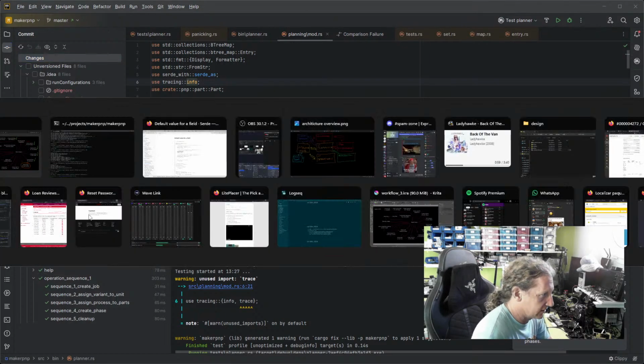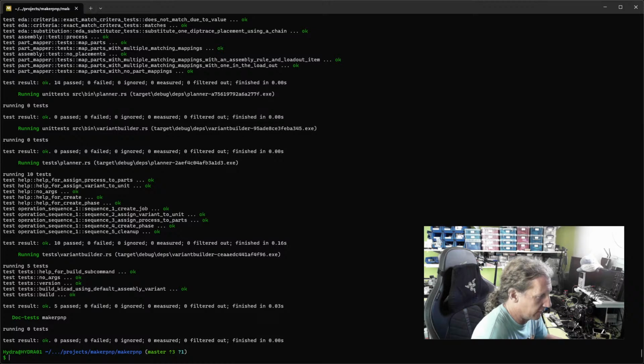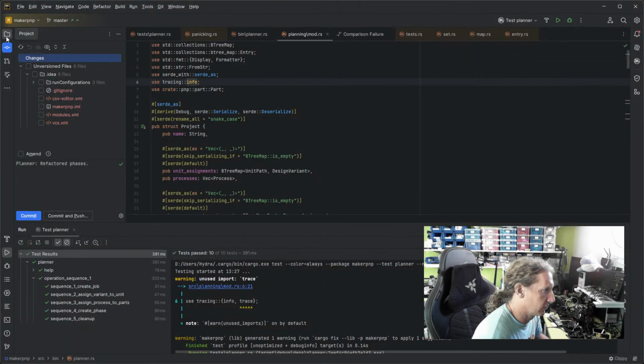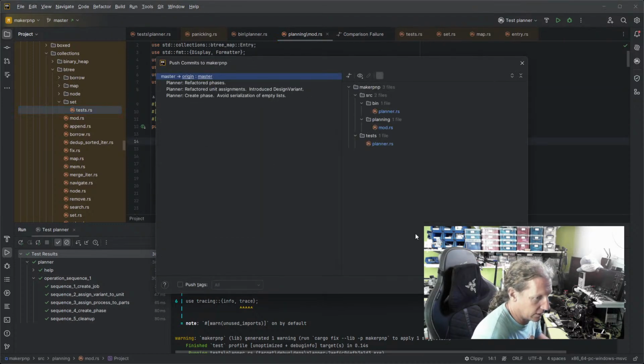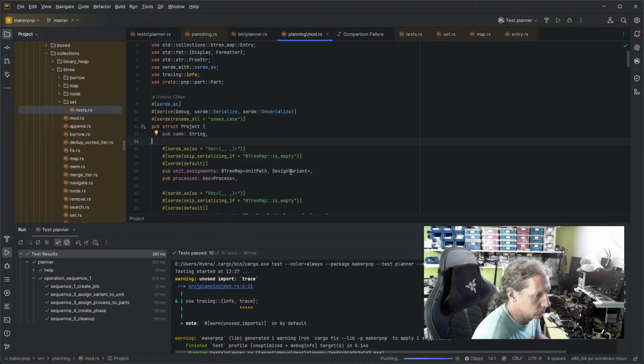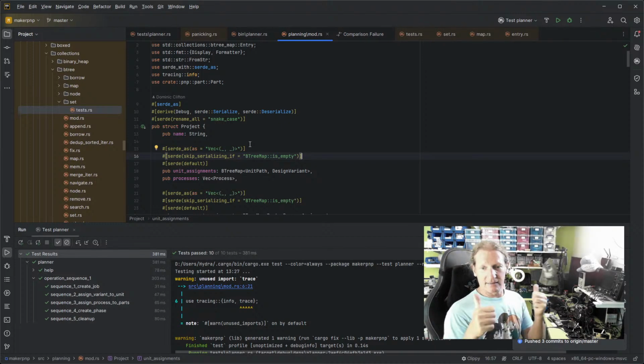Let's run all the tests. Everything's fine. No warnings, nothing. Perfect. Okay, good. Let's push these. Okay, I'm happy with that. Push. Whee! That's good, and we got rid of some to-dos. Excellent.